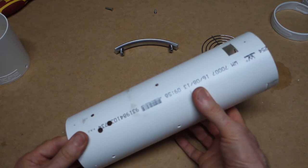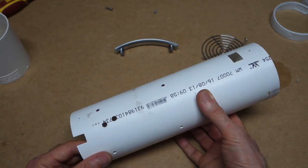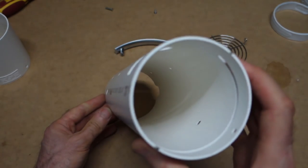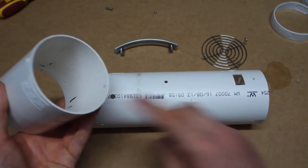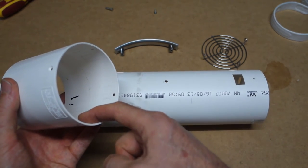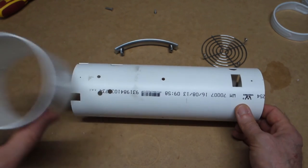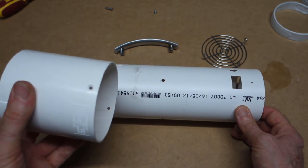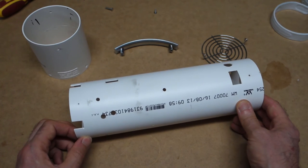I've decided to spray this pipe black on the outside, a matte black. I've decided not to do the inside, just leave that raw. Again, I'm going to leave it raw on the inside where the LED is, because I guess that's probably better if it reflects the light rather than a solid black color. Anyway, so I'll get those sprayed up and then we'll get it assembled.